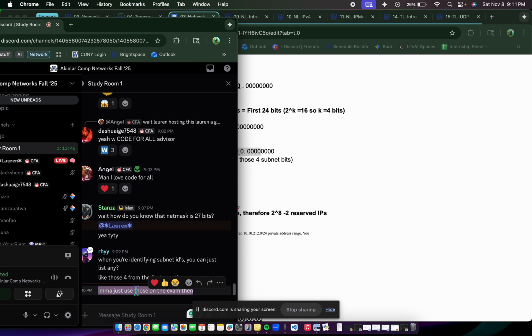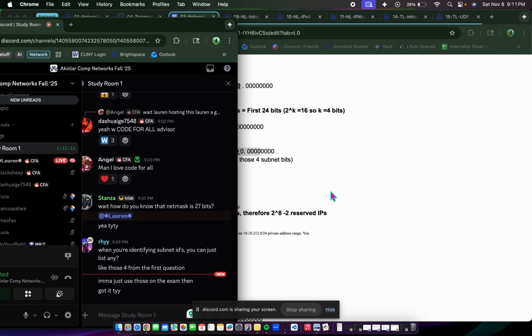It depends on the question though, so don't just memorize a bunch of them. You actually want to find the combinations. So if he asks for the number of combinations and you have 3 subnet bits, it's 2 to the 3. Or 4 subnet bits, 2 to the 4. So you want to be sure on how to actually get to the answer. If you took 241 probability or even discrete math, I think had a little bit of this, finding the permutations. That's what you're doing here: 2 to the n, this time 2 to the k.